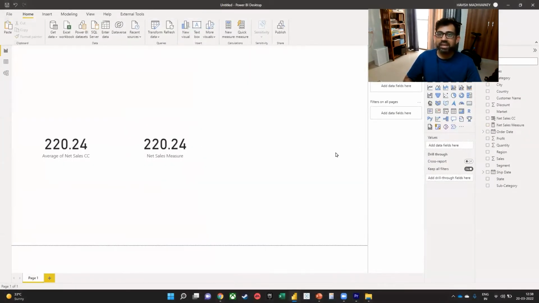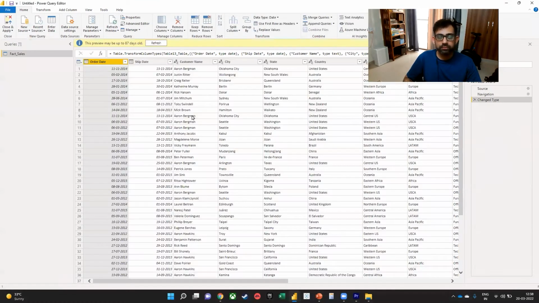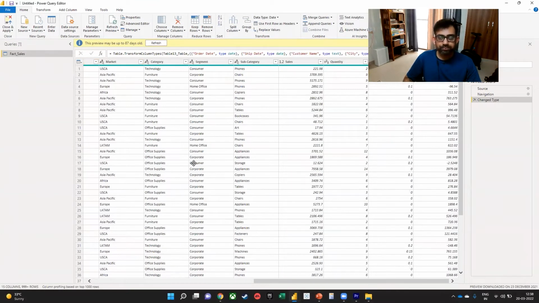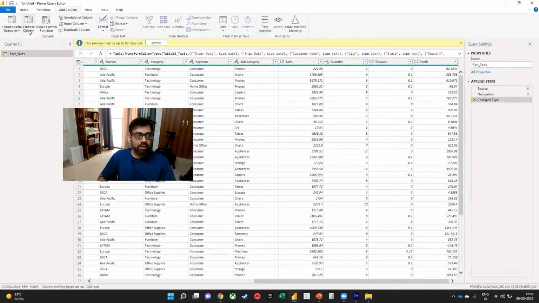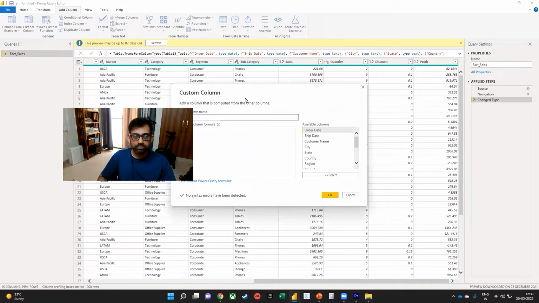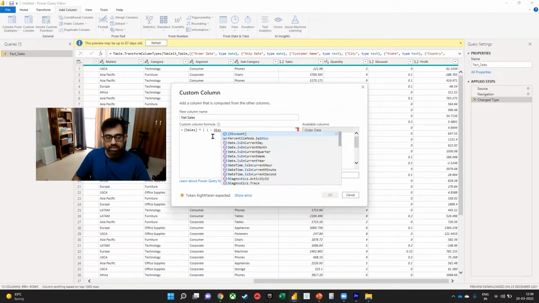Let us also do the same thing in Power Query. So I go to transform data. We will scroll to the right, add column, custom column. I will call it the net sales, and that would be my sales value multiplied by 1 minus discount.